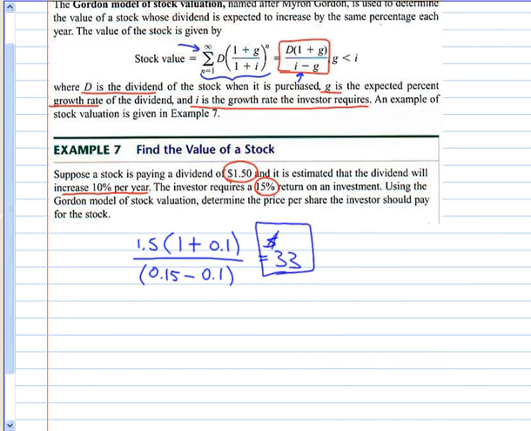When I look at the stock market and I discover that this stock that I was interested in has dropped below or at least at $33, then it is worth it for me to purchase it. If the stock price is higher than that, it's not worth it to me. So according to Gordon's model of stock valuation, it can tell me when I should be purchasing that stock. I believe, oh no, there's one more thing.